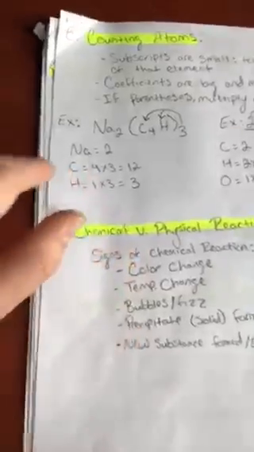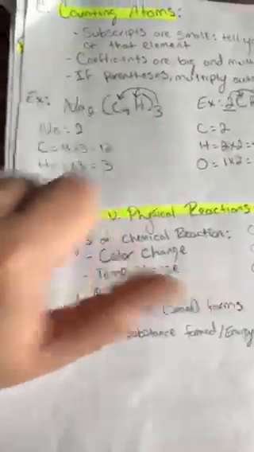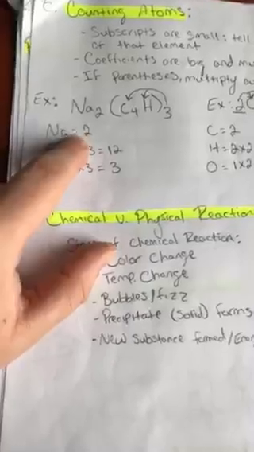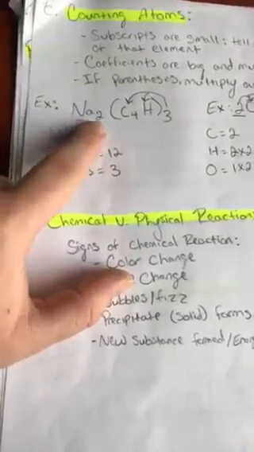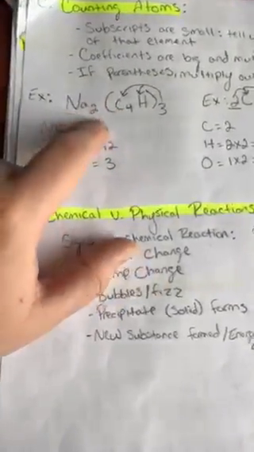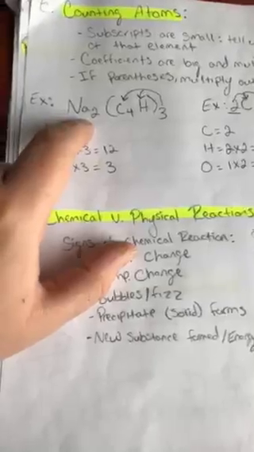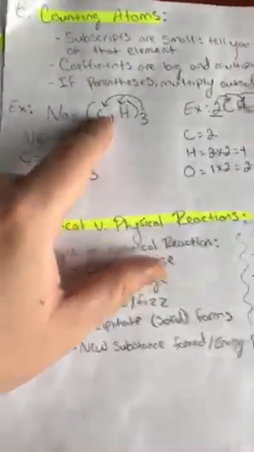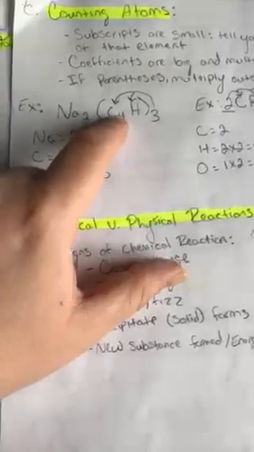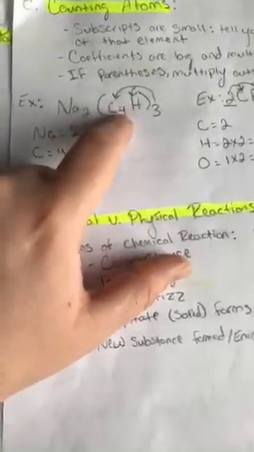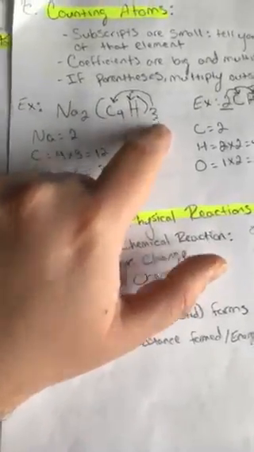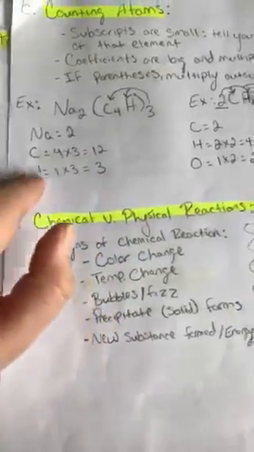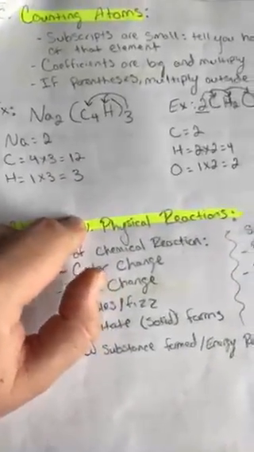So let's look at some examples. If we have this whole molecule, the number of Na sodium atoms is 2, okay? This sodium is not in the parentheses, so we don't need to multiply by anything else. There's no coefficient. Carbon is inside the parentheses, so we have to multiply its subscript 4 by the 3 on the outside. So 4 times 3, we know that there are 12 carbon atoms. Same thing with hydrogen to get 3.